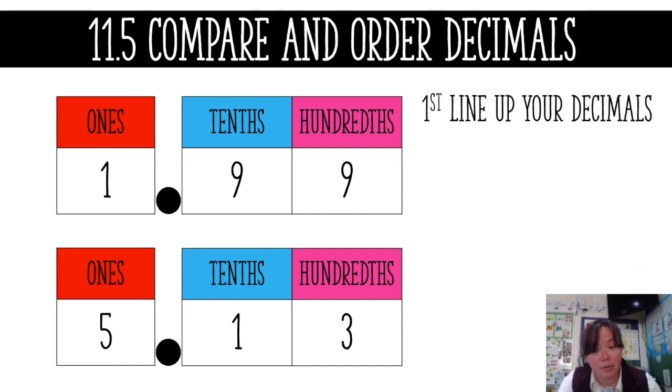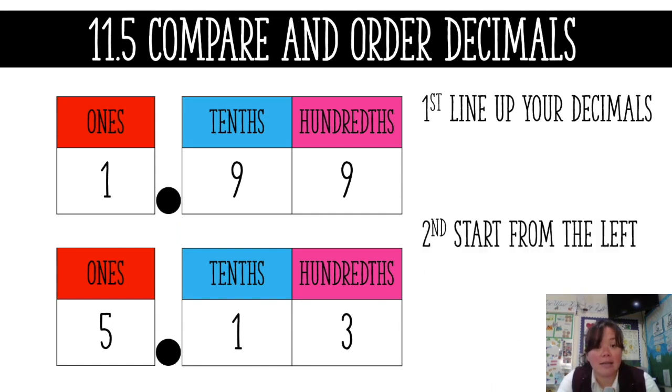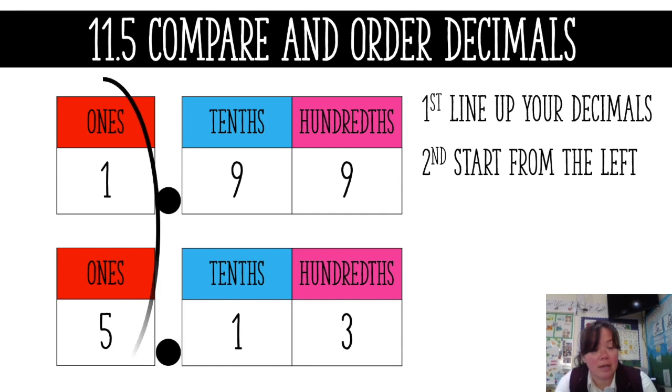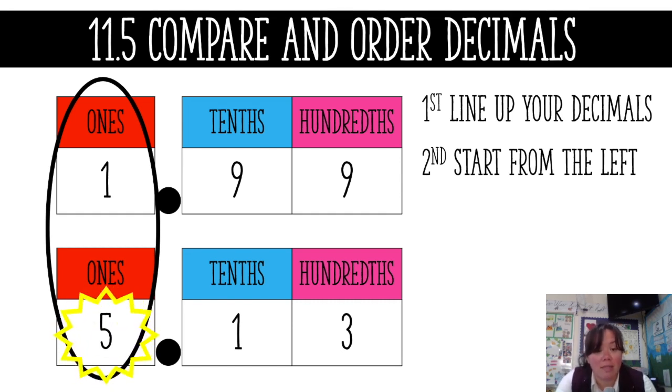So let's do this again with different numbers. Again, first thing we do, line up our decimals to make sure we are comparing them equally, and start from the left. We will compare these two numbers first, and immediately we see we have a winner, winner, chicken dinner. Number 5 is larger than the number 1. It doesn't matter that there are 9s in that top number and that the bottom number has a 1 and a 3. Those numbers don't matter at this point. We only look at the left first. It's sort of like ABC order, where you start at the left and you move letter by letter. Well, this time we're going to be moving number by number to compare them.